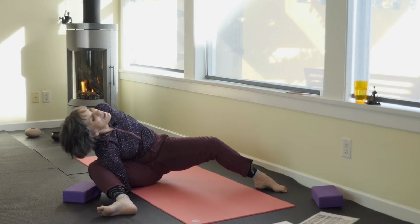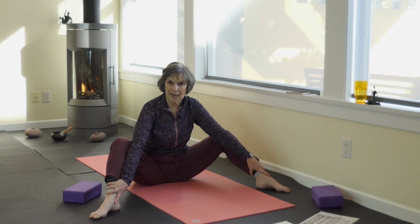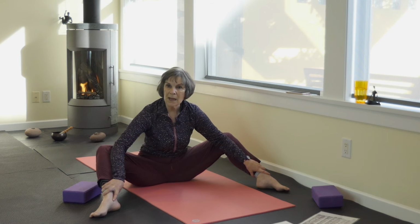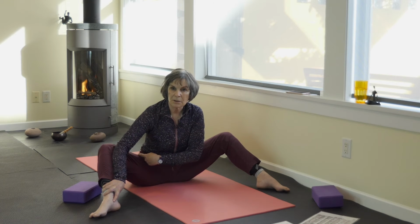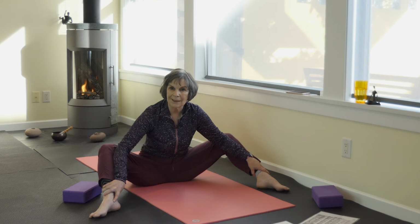Please don't dislocate your shoulder just to get this shape. Not important. Inhale, come on up. No, it's very important to not dislocate. Take your hands again into your ankles. Now push the legs away and notice how much. It could be just a few millimeters, but you know the difference between the right and the left.